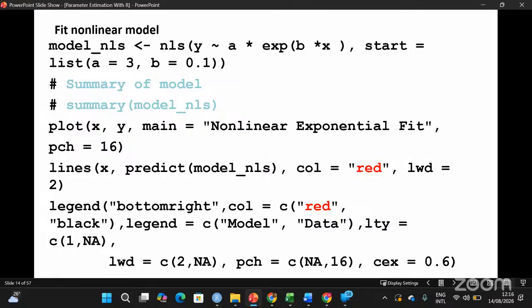The X axis, and then the predicted values. We use color red, and then the line width is 2 to help specify the thickness of the line for your model.